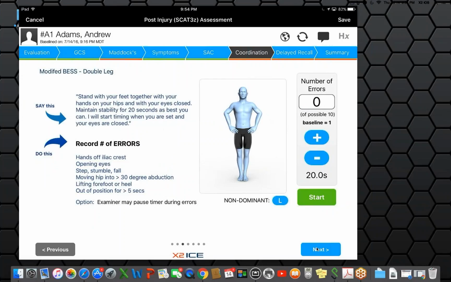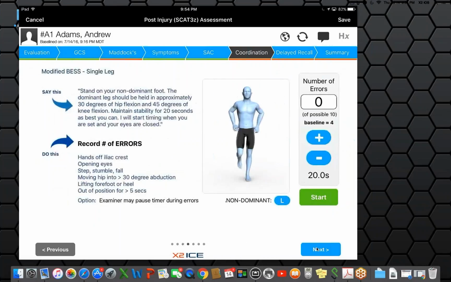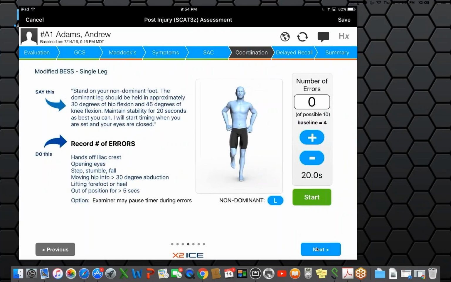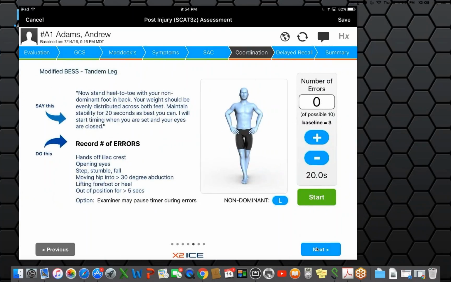You will take them through the double leg stance, the single leg stance, as well as the tandem leg stance. Remember to look for errors as the athlete goes through the exam. Remember to start the timer and collect the information by selecting on the plus icon.